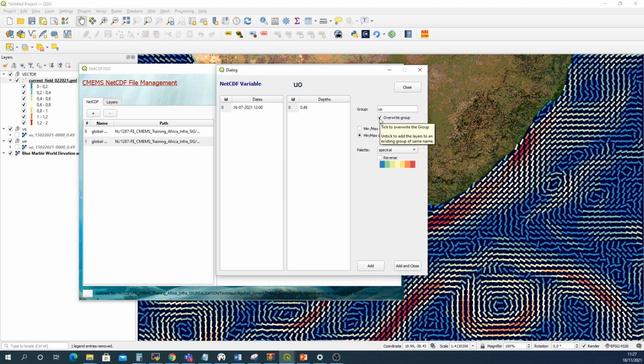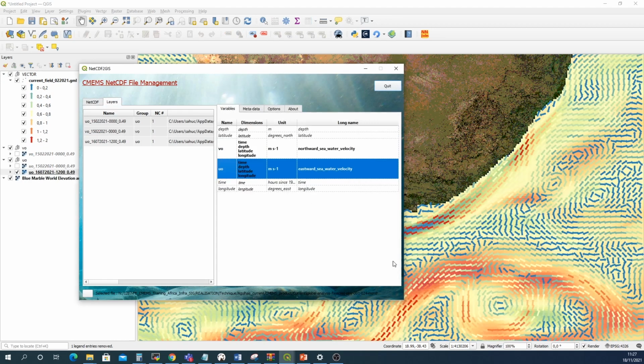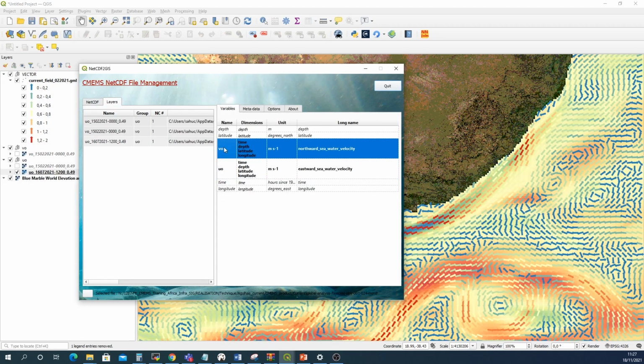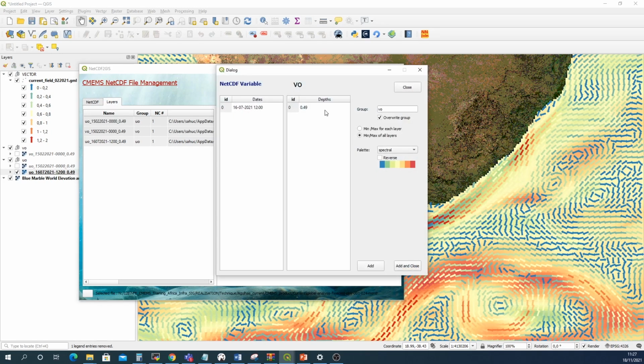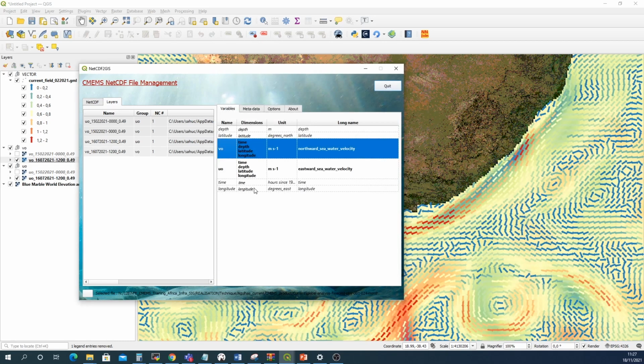Just uncheck override group in order to add this U0 layer of the month of July to the existing U0 group here. Click on add and close and do the same for the V0 component. Remember to uncheck the override group here. Click on add and close.